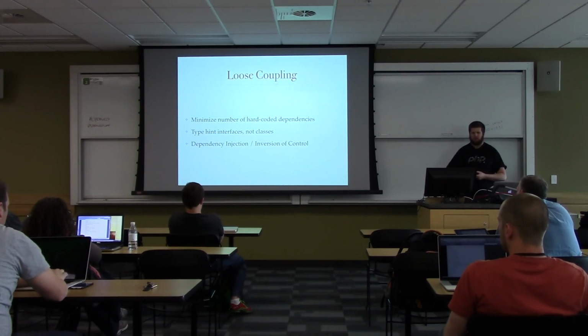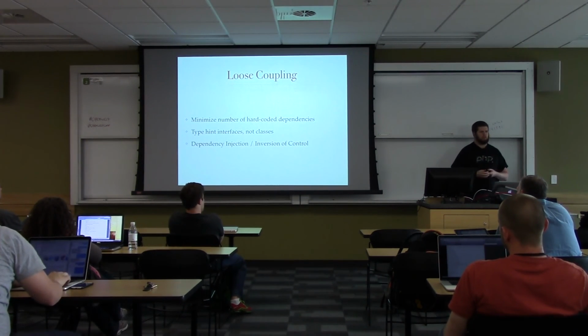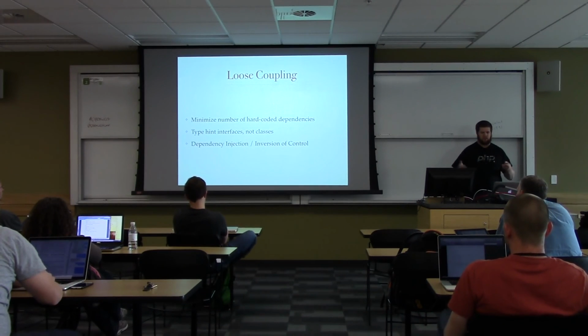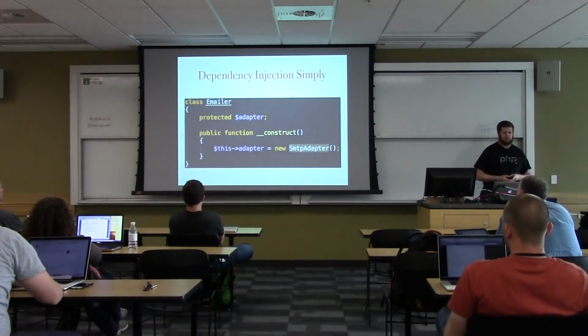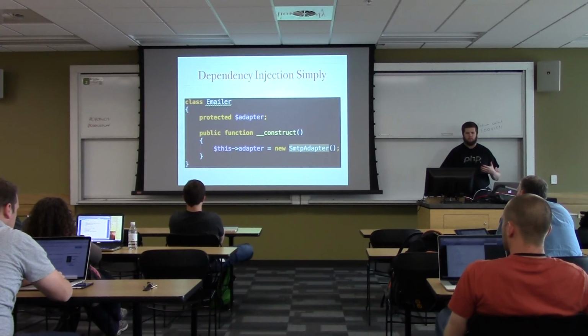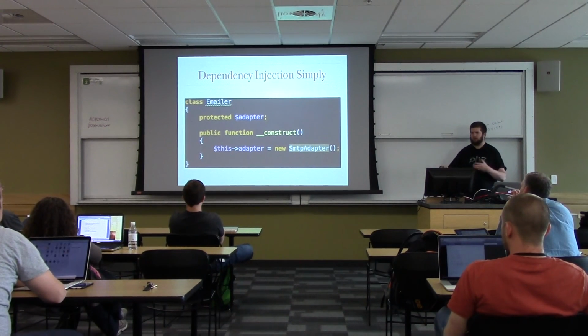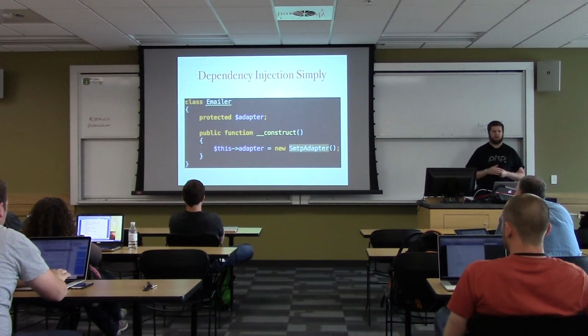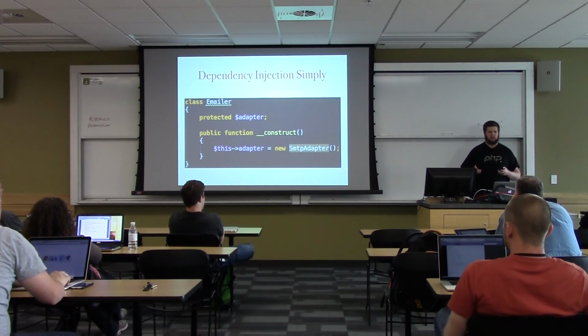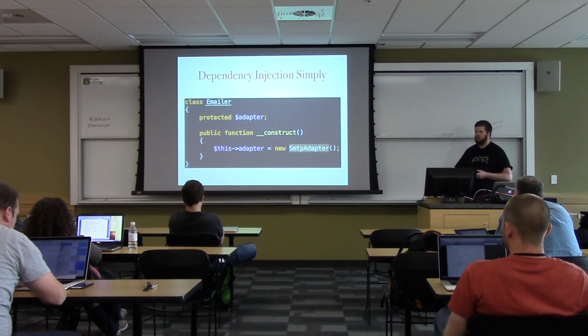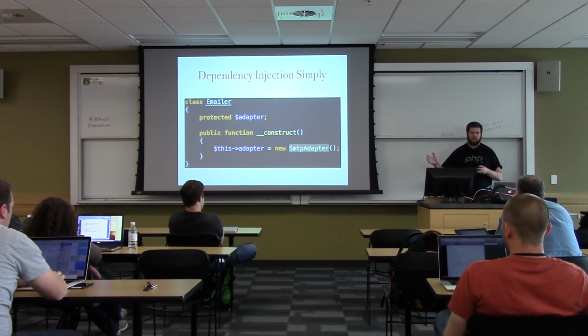So one of the ways that we can get away from hard dependencies is by using loose coupling, and dependency injection and inversion of control. Very simply, dependency injection is rather than doing something like this: here's our emailer. It needs an SMTP adapter, and we created this SMTP adapter in there. This is a hard dependency. Whenever I construct an emailer object, I'm also constructing an SMTP adapter. Chances are that thing is doing something like looking up configs to a real email server and doing all the rest.